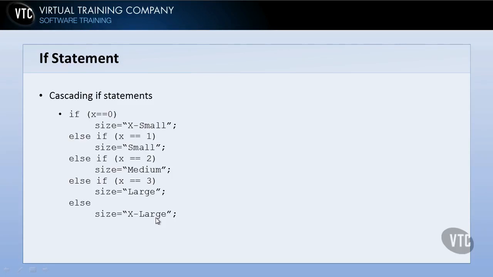Pretty straightforward. You'll see these a lot of times written as switch statements in these conditions, but there's a lot of different ifs, ands, and buts there. But anyway, make sure you're comfortable with the different forms of the if statement. You could see any of them on the exam. Again, most of us get comfortable with one or two forms and just keep using them over and over and forget about the other syntax possibilities. So that's the if statement.